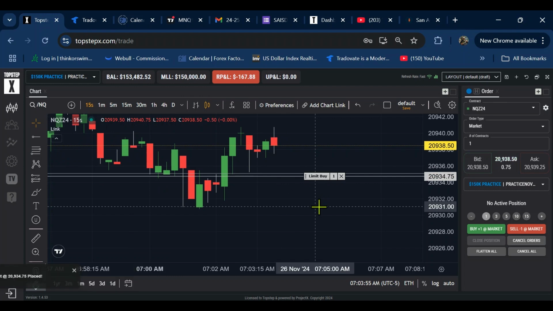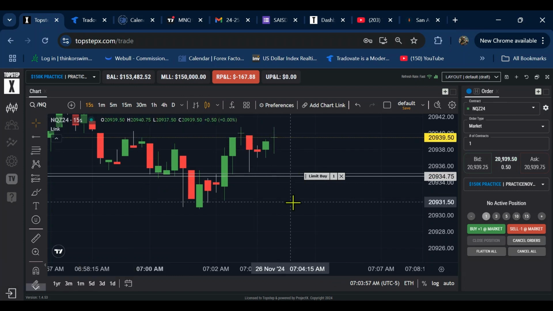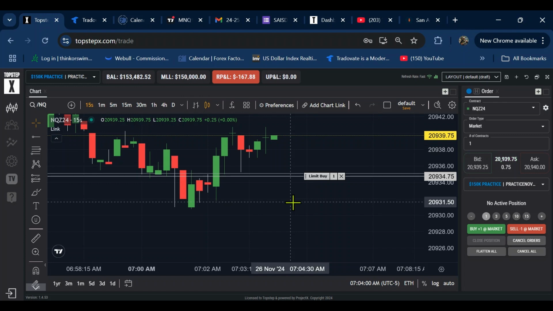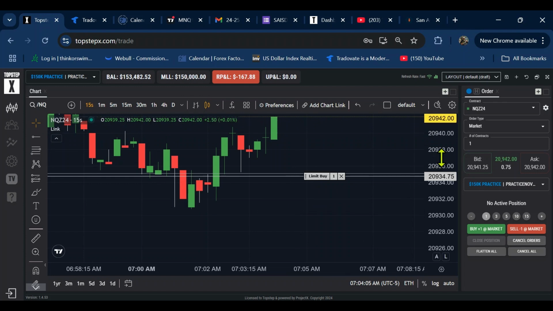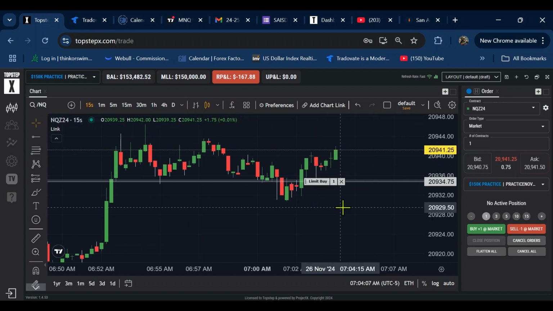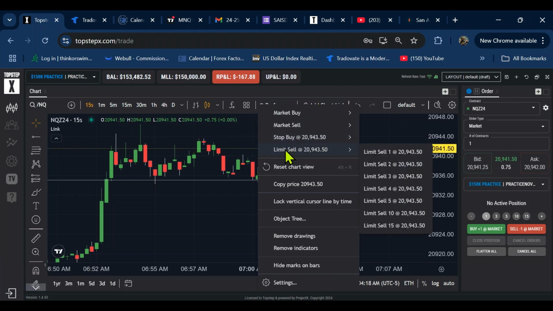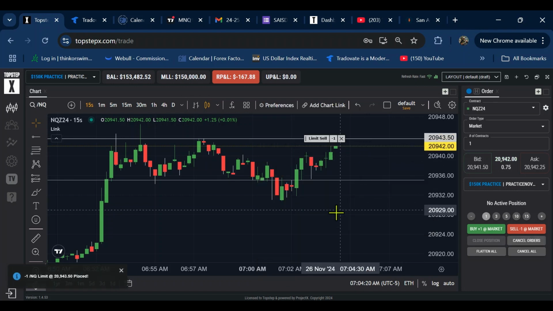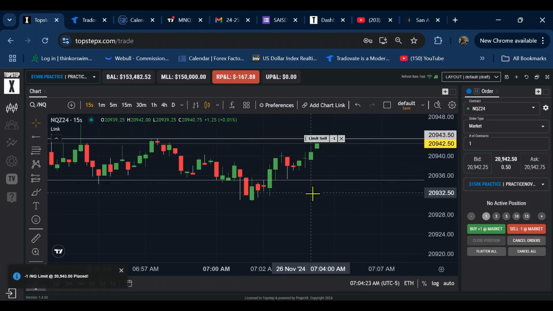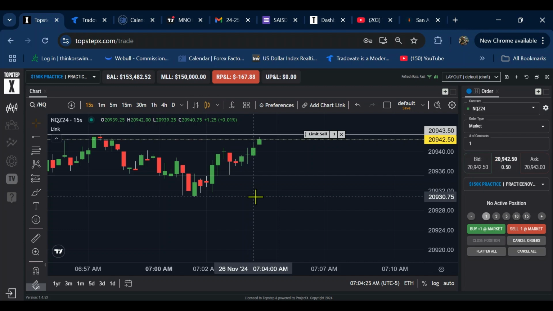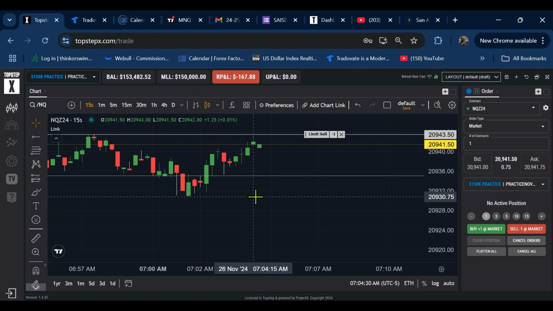And then I would just target the top of these if I'm bullish. Let's just see if it'll fill me first. It may continue to go up. Okay, so it's kind of looking like it's going to go try to take this liquidity up here. So you could do it either way. You could do both. You could put in two orders, sell there. And we're just trying to catch a few points here.